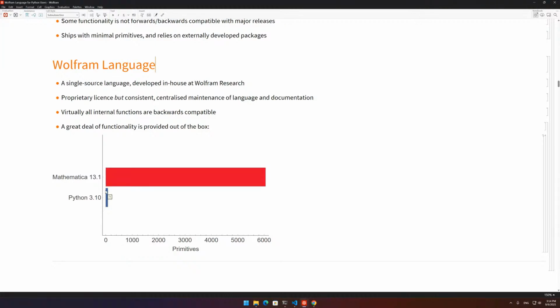Whereas with Python, the philosophy is that it's an open language, and if you need to do something, you can find an external resource written by somebody who is an expert in that field, and then just use the language primitives to glue that solution together. So it's very interesting to observe how different languages take different approaches and different philosophies.